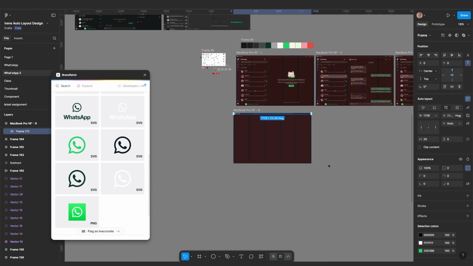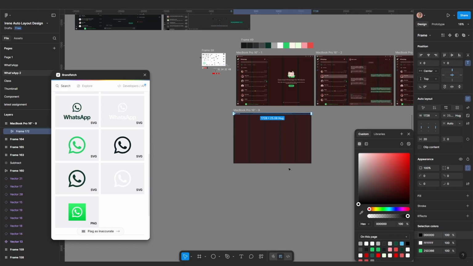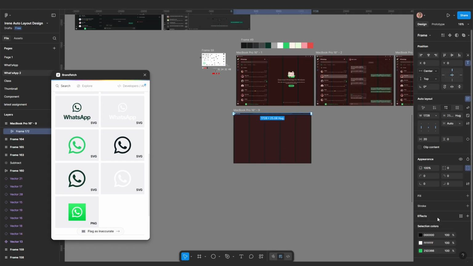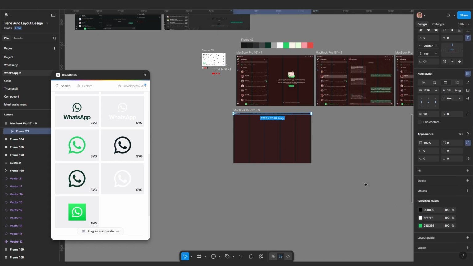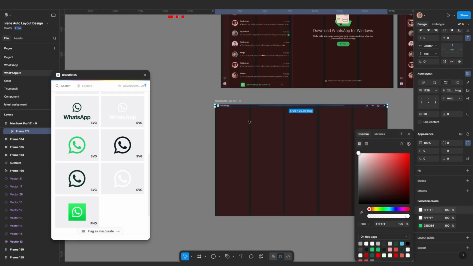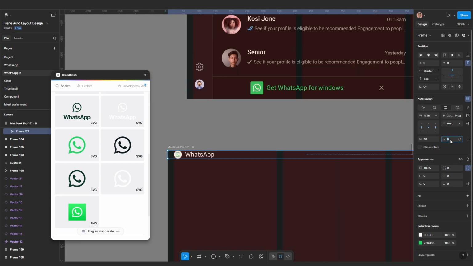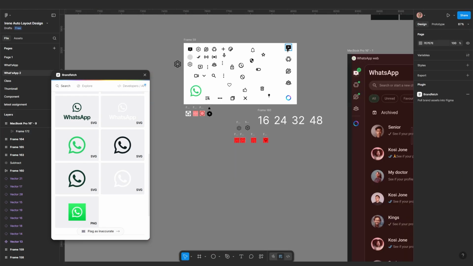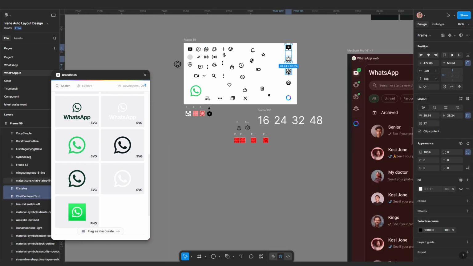So what we'll do now is to select this guy. When you select that, go to selection color. You see the colors that are in the design or in the element you have selected. You see black there. We change our black to white. And now you have your design. Vertical padding of 10. Select this guy, this guy, this guy, and this guy, and this one.